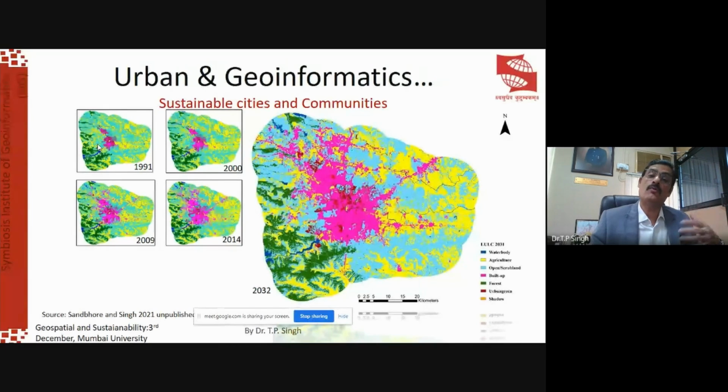The indigenous crops which people previously used to grow, sorghum and millets, have been changed to more commercially beneficial crops. But the commercially beneficial crops may put your ecosystem into a vulnerable state, right? And when it becomes a vulnerable ecosystem, any of that land use is not going to survive for long.